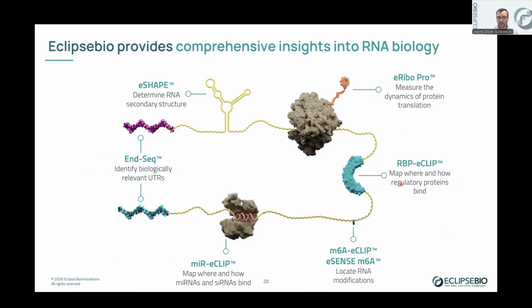For the sake of time, I didn't go through it today, but we also have assays to look at methylation, either at nucleotide level resolution or MIRIP optimized assays to look at regions that are methylated as well. And then our NSeq assay can be used to identify what specific UTRs are active in a specific disease state as well, both 5' and 3' UTRs.